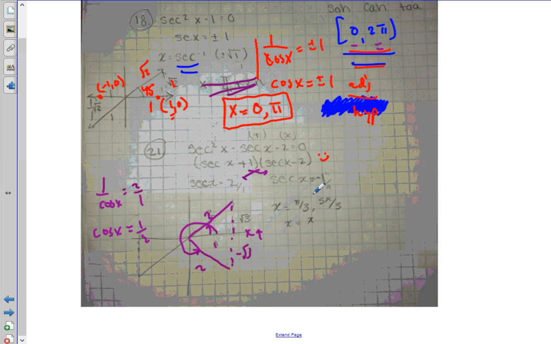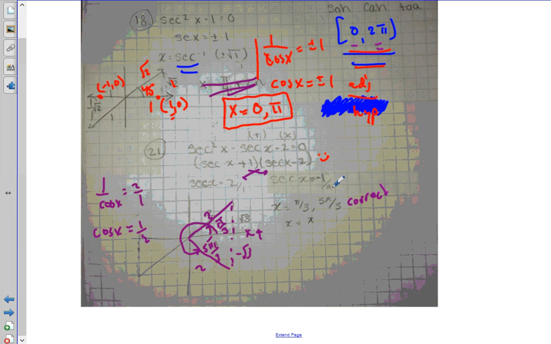Well, what is opposite this? Pi over 3. They got that, okay? And then 5 pi over 3. Now, they might have got that from the back of the book, and I didn't see the work, and so that's why I'm a little suspect, and that's why I bring it up. So this is correct, pi over 3 and 5 pi over 3. All right, so that is correct. Because that is pi over 3, that's 60 degrees, that's 5 pi over 3, which is in the fourth quadrant.